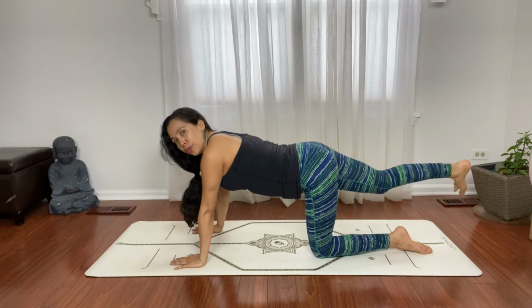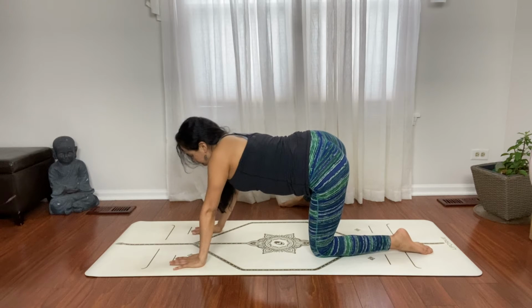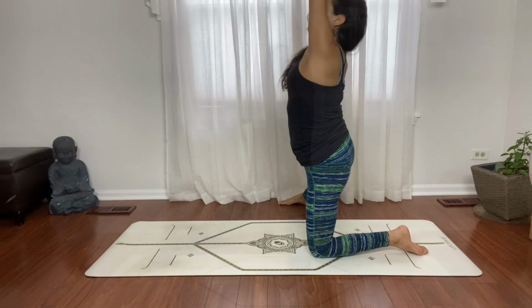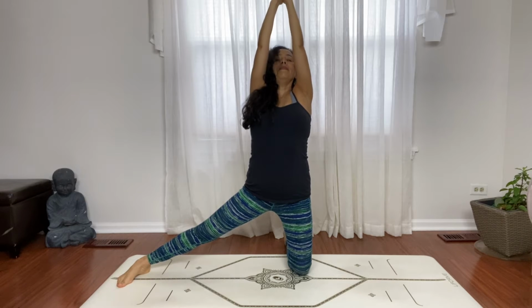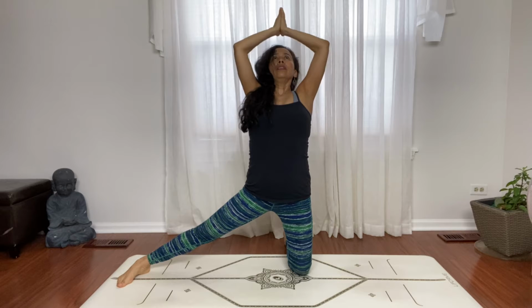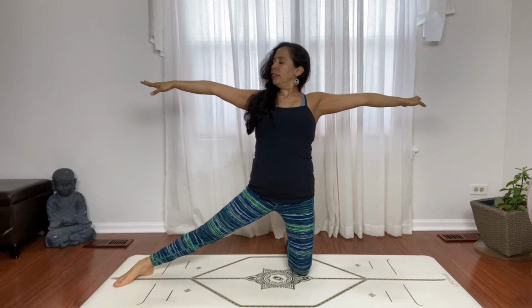Next, extend your right leg back, take it out. Set your right foot on the ground, and inhale it up. One more cycle of breath. Gazing up, maybe you want to bend your elbows. And open your arms. Gaze at your right hand.